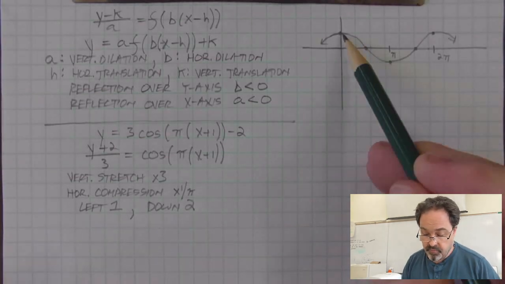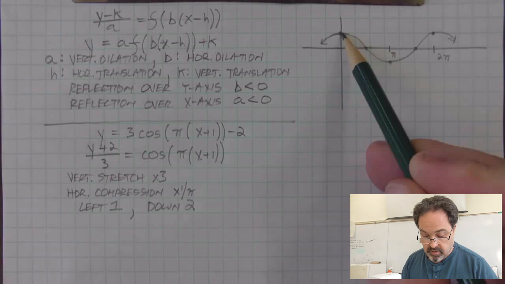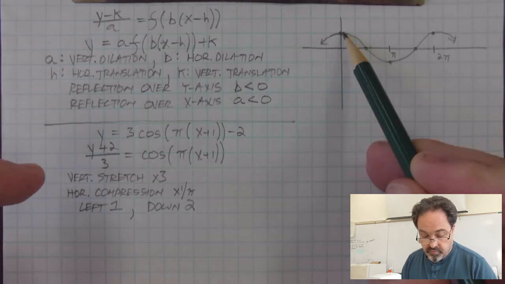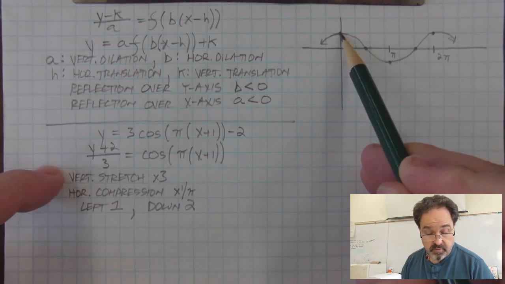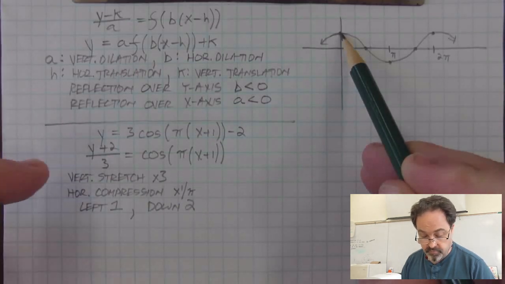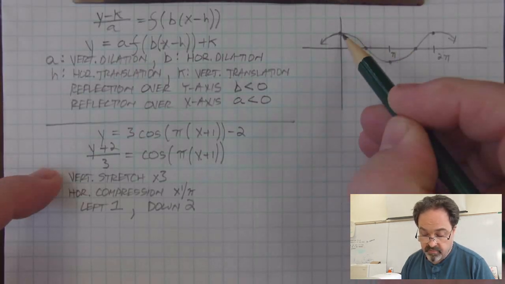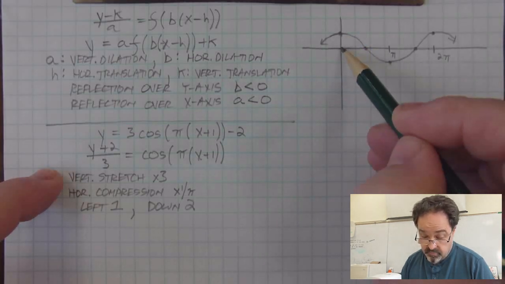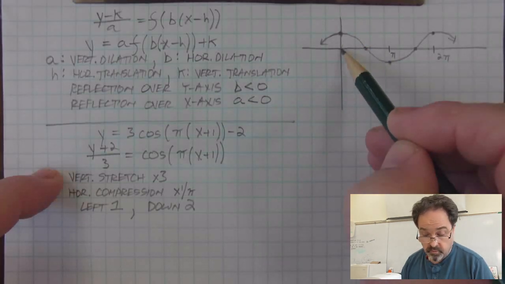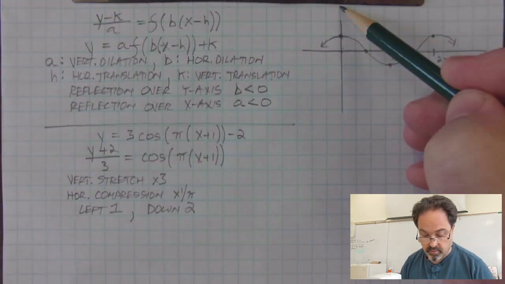I find that the first point, or the easiest point to work with, is the y-intercept. So I'm going to go through the description in moving or transforming this specific location. The first thing I'm going to do is perform a vertical stretch by a factor of 3. That means that I'm going to triple vertical distances. The vertical distance of this point is 1. So when I triple it, it becomes 3, or right here.